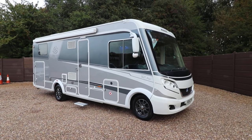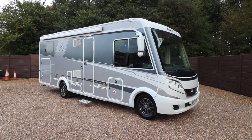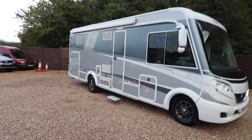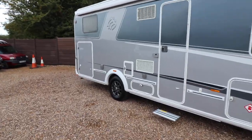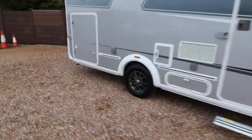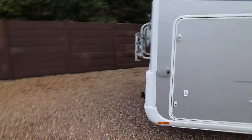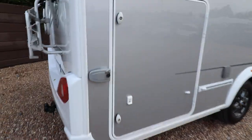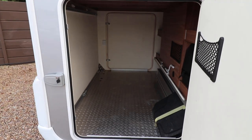Hello, this is Andy Hall from Oatree Motorhome. I'm going to show you around this 2014 Sky Plus. You can see it has a nice big awning on it, there's an electric entrance step, alloy wheels on the rear, a cycle rack and a tow bar as well. It's got a huge garage on it — you could definitely get a moped in there.